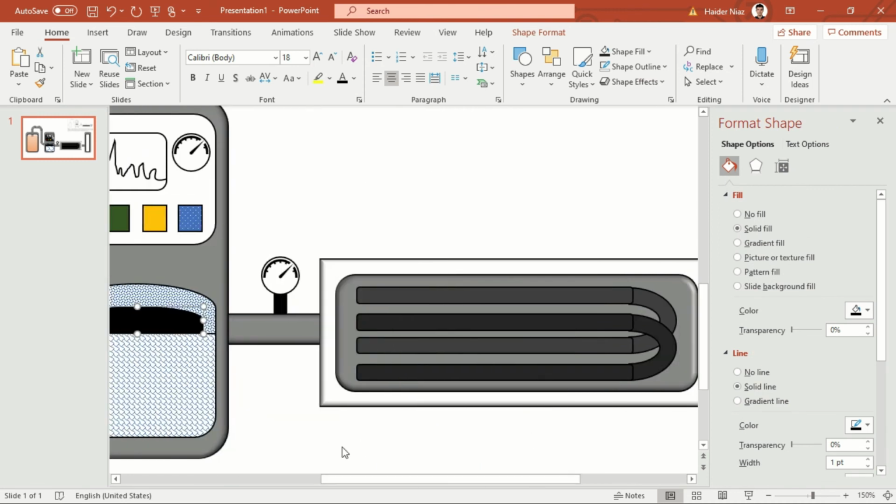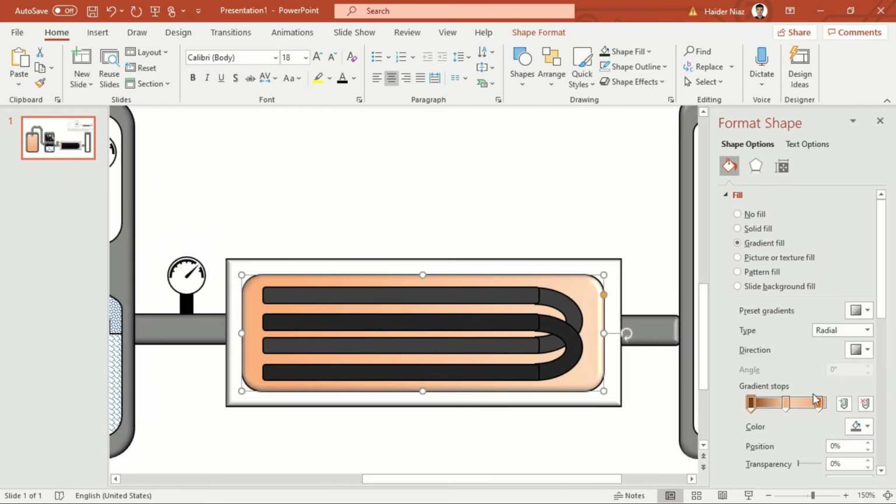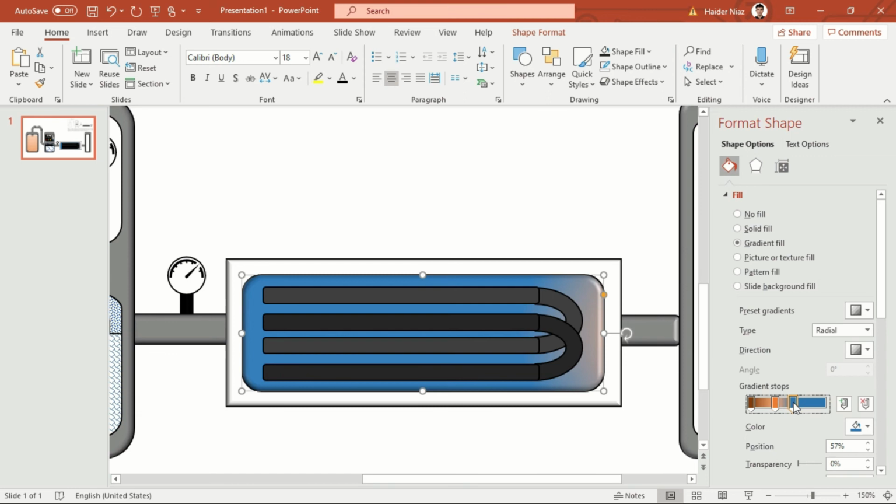Okay, now coming towards the main part, which is this one. I'm going to show a fan effect in which the gradient goes from the black and brown water to the cleaner water. So I'm going to add different color gradients. This shows that the water starts from here, or let's say move this one. So the water starts from here. No, it's actually opposite. Okay, yeah, something like that.